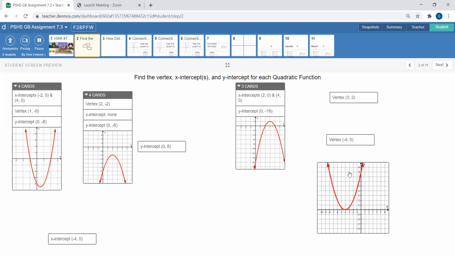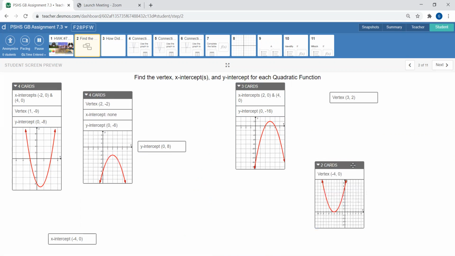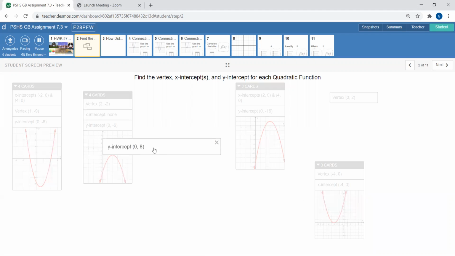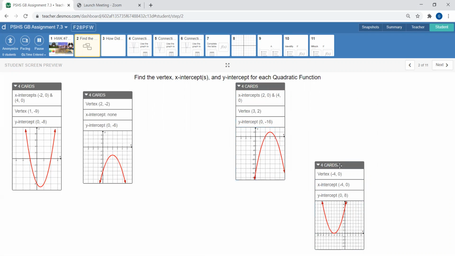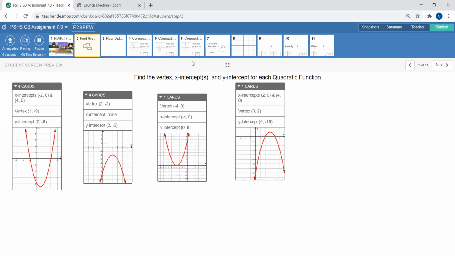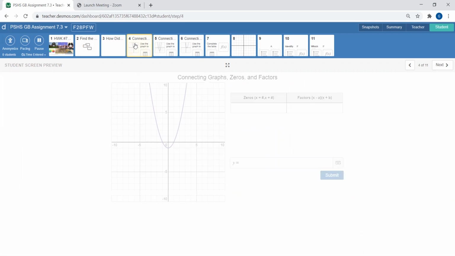And then we've just got this one left. So the vertex, the lowest point on the graph, I can see is -4, 0. So I'll add that in. Notice that also happens to be the x-intercept. That's also where it crosses the x-axis. So we got that one. And the y-intercept, it looks like it goes through 8. Whoops. So we'll join that up. Oh, there it was. That was the one that I was missing. So it went through 3 and 2. So I can throw that one in and then we should be good. I just wanted to make sure, and you can actually check to see if you did get them all correct.